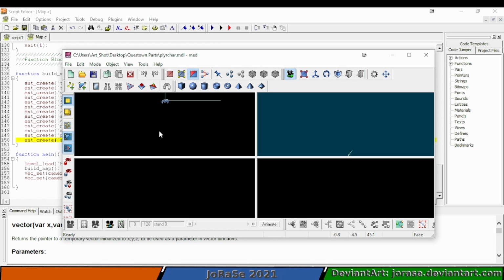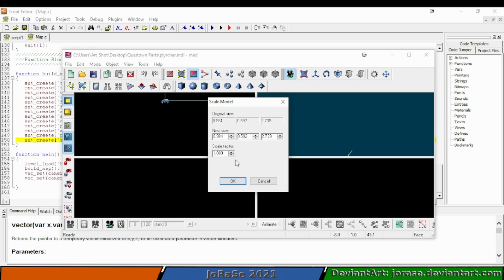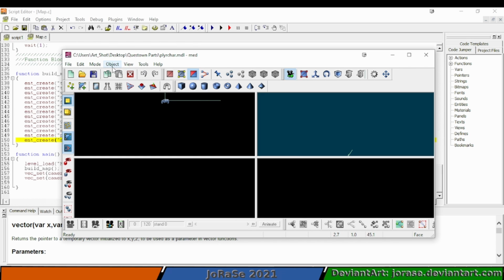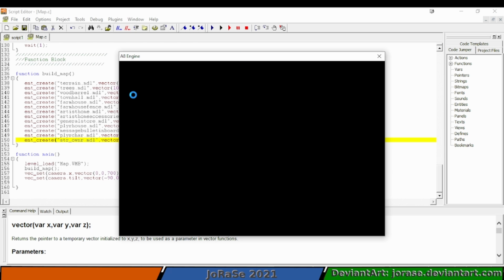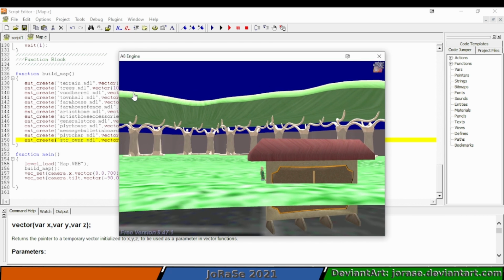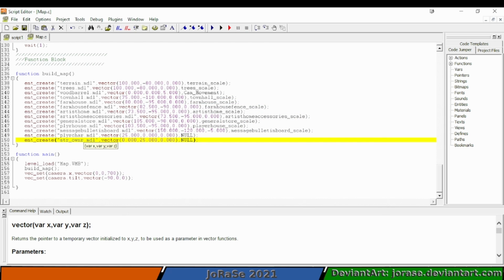I can't undo once it's been saved. See if this little bit of a bump. Still not enough.